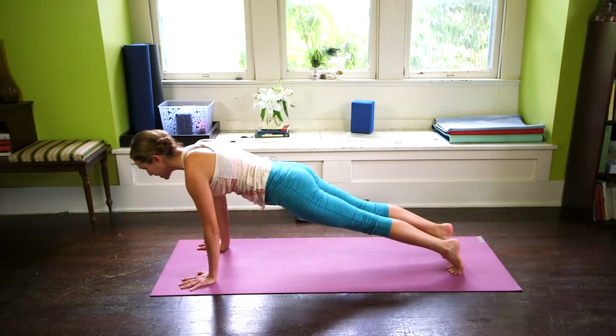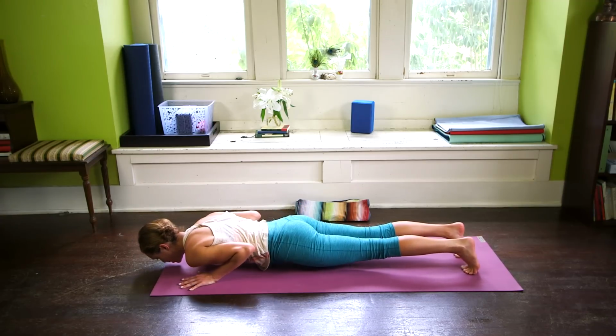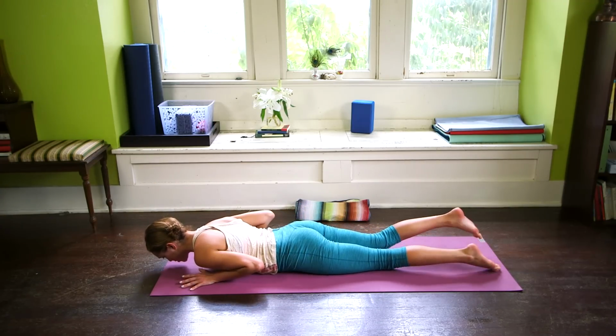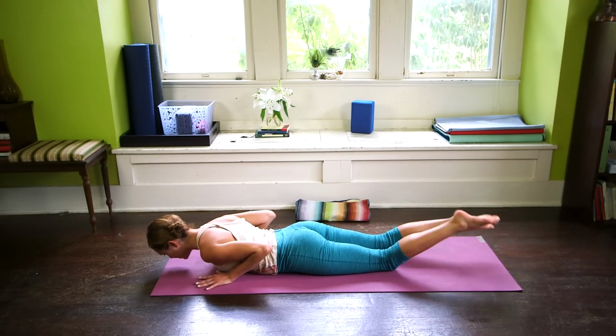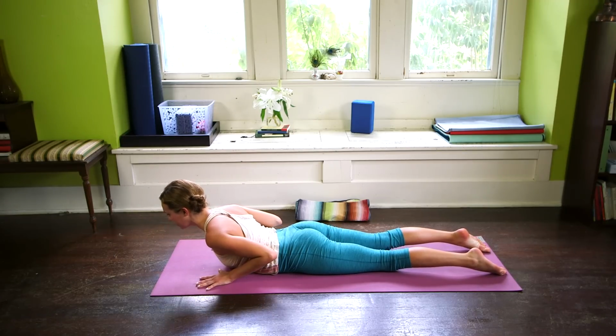Chaturanga practice. As we inhale in, exhale, slowly lower down. Go ahead and lower all the way down to your belly. Palms come under the shoulders. We press into the tops of the feet and inhale. Soft focus down as we lift up, baby cobra.